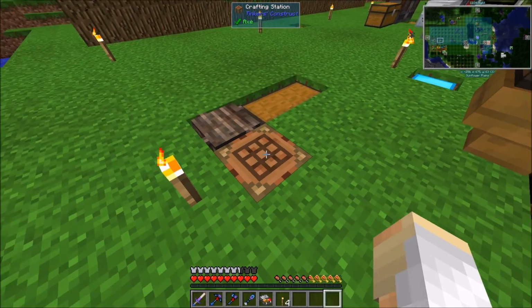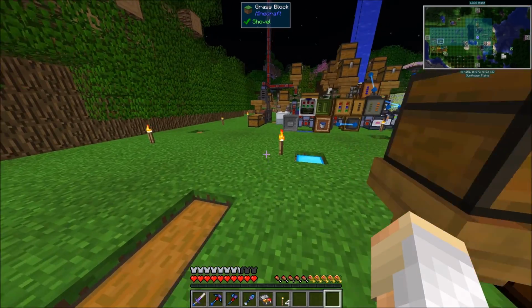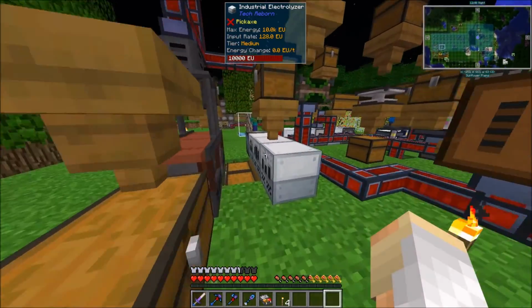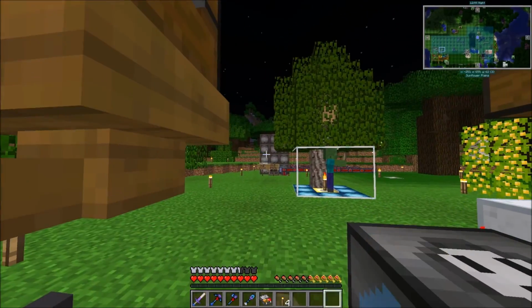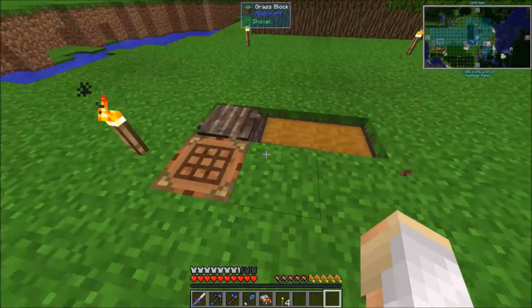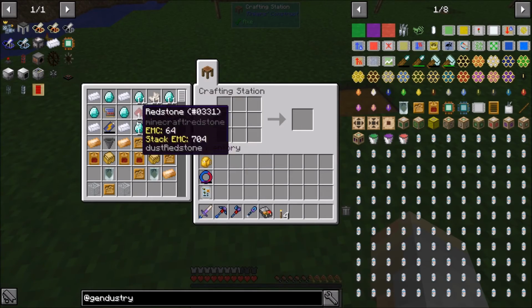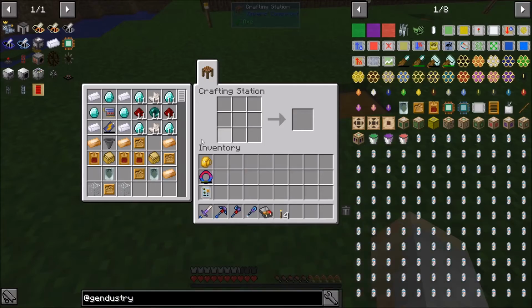So the past 2 episodes, we've been working towards getting titanium, because we needed to make the industrial electrolyzer, as well as the blast furnace over there. But for some reason, I just keep on forgetting about it. One episode, I just left it making the dust, and then the other episode, I just left it making the ingots in the blast furnace. Today, we're finally going to finish off what I've been trying to.